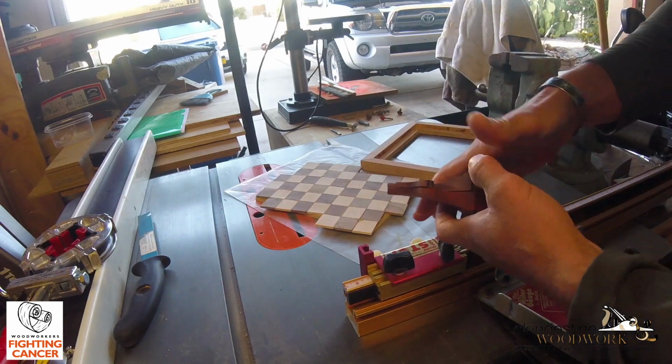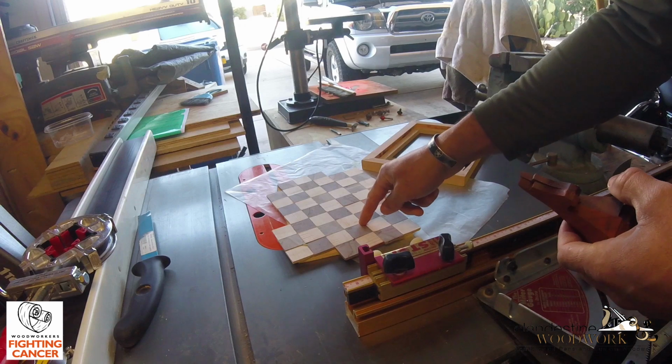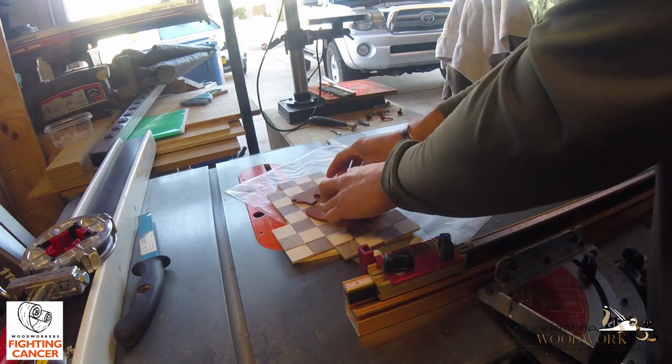Once this is trimmed, I'm going to run this through the drum sander along the grain. That's why I made sure of my grain orientation first, and then these will get glued down.